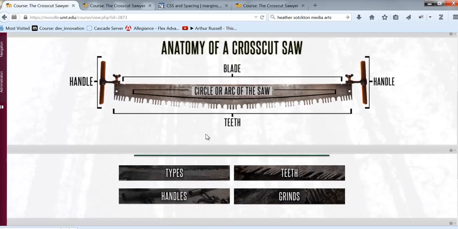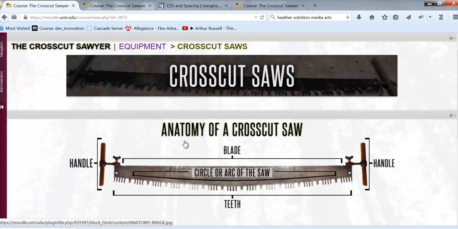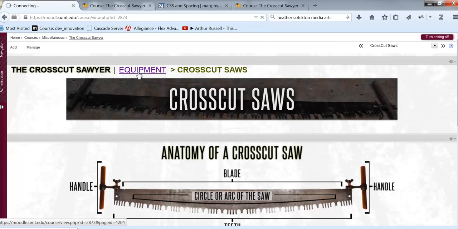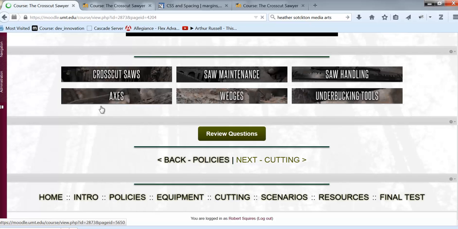So it's going to look a little bit cleaner there. So go back to equipment. On each of these pages there's that nav. We need to review that.